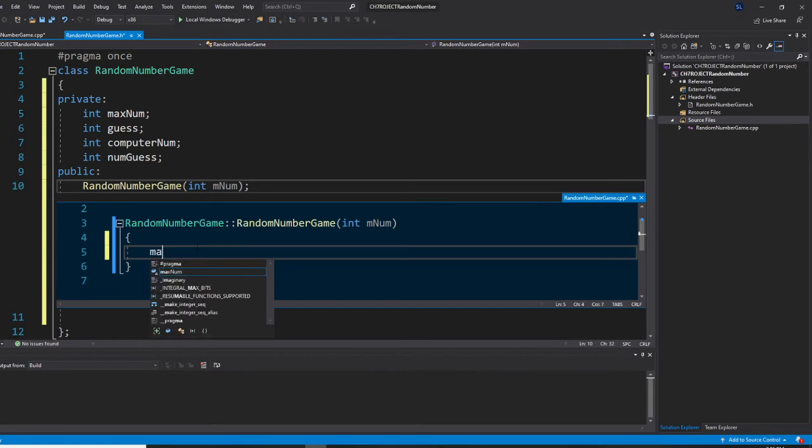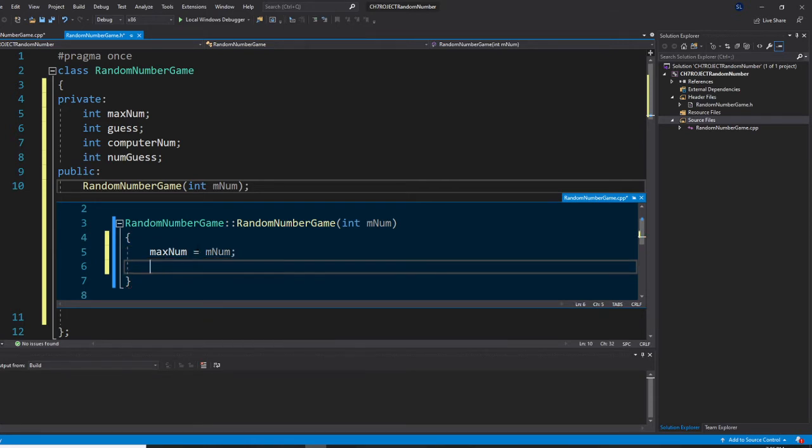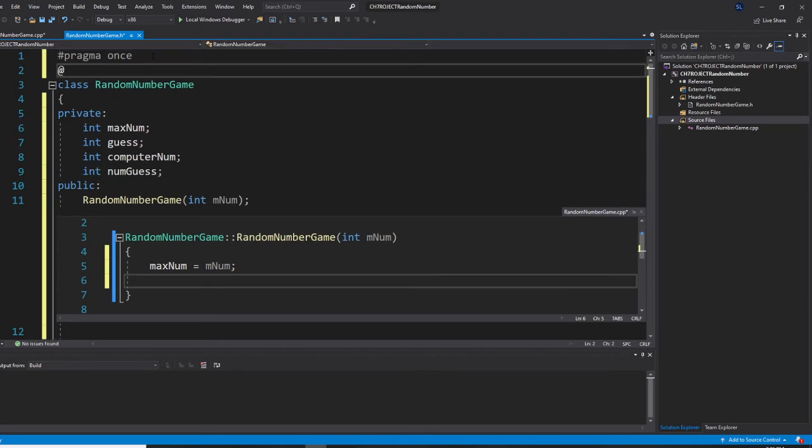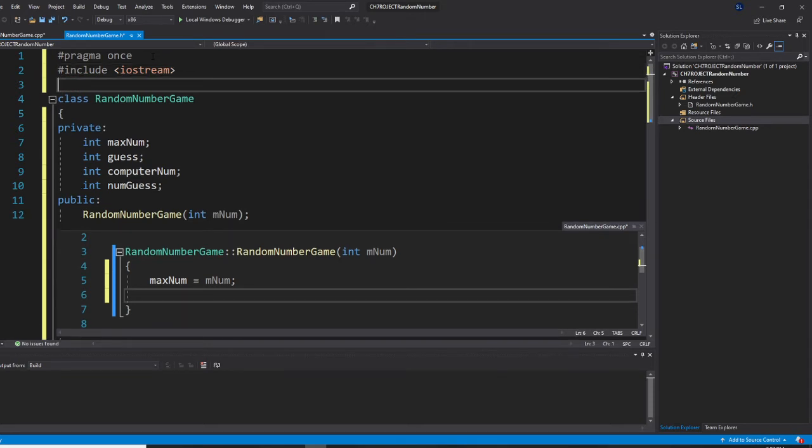Okay, maxNum, all right, comes from user. That's the first thing we need to do. Second thing we need to do, we need to get a random number. In order to get a random number, here I have the include. And I also need to include ctime, okay?